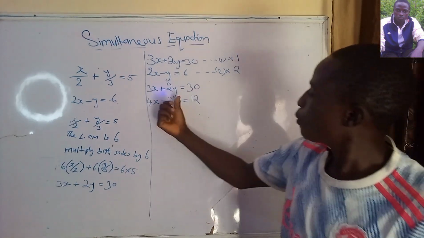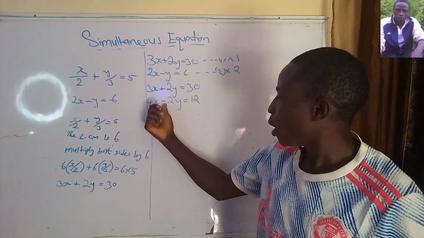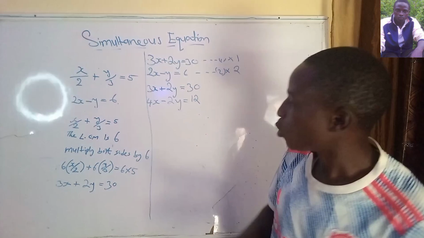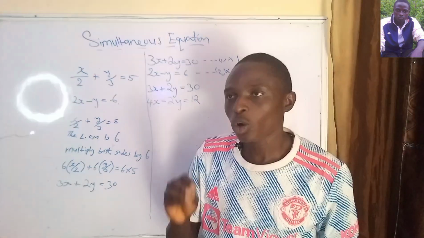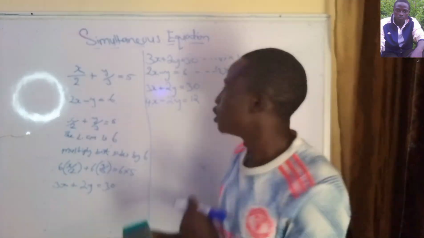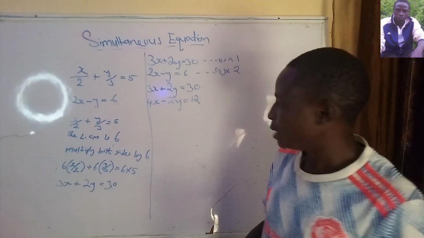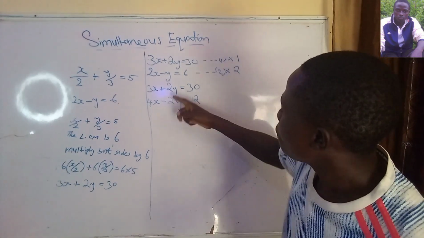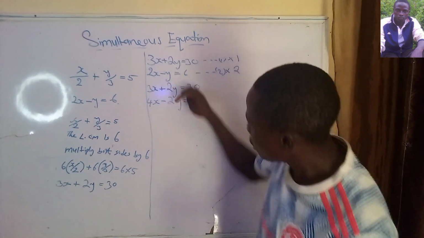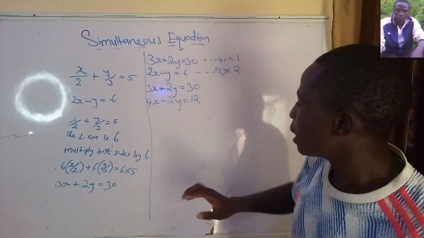The only difference is that the first 2y is carrying a positive sign, then the second 2y is carrying a negative sign. And I want to make them 0 so as to eliminate them. That's why we call this the elimination system of solving simultaneous equations. What will I do now? I have to look for a sign that, if I add or subtract, I will eliminate these like terms, or these similar terms.